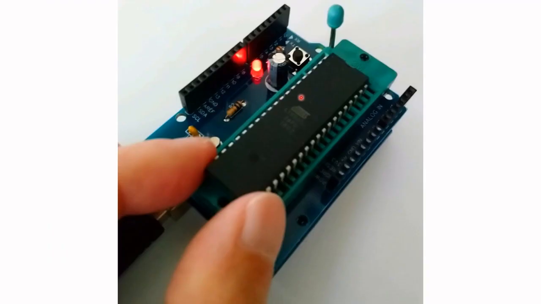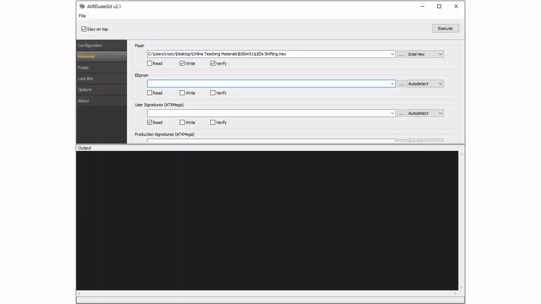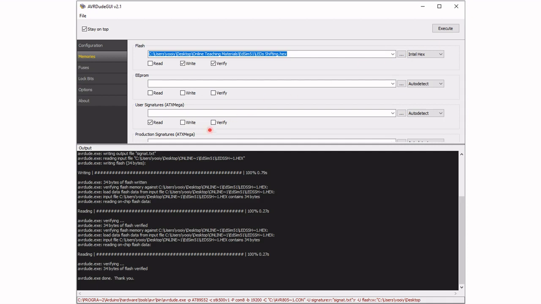And then I proceeded to plug an AT89S52 into the zip socket, and I used the AVR Dude GUI software to program the AT89S52 microcontroller. The details of how to use this software is in video 18. Please refer to that video. And I then proceeded with this software to program the chip, and it was successful. No complaints from the software.